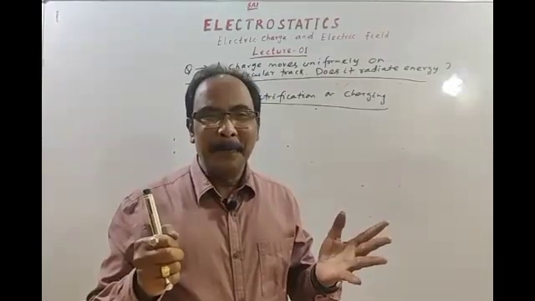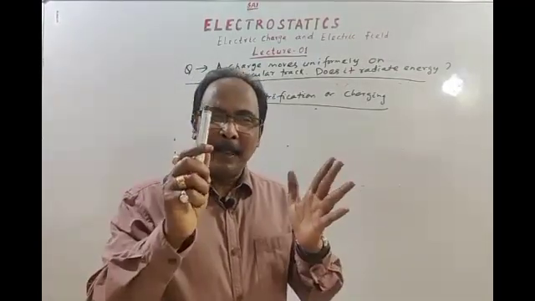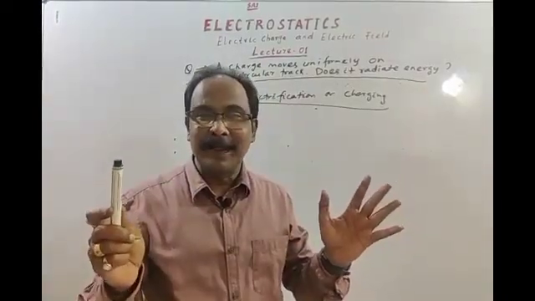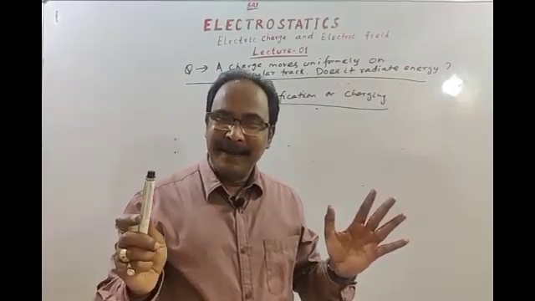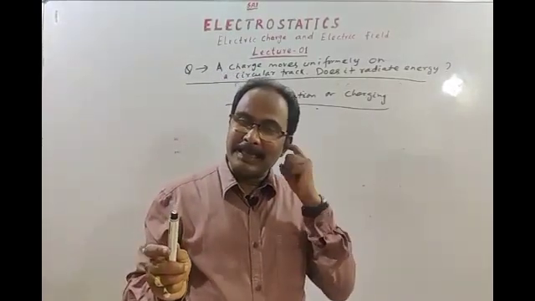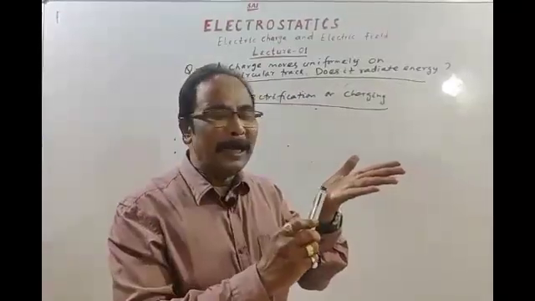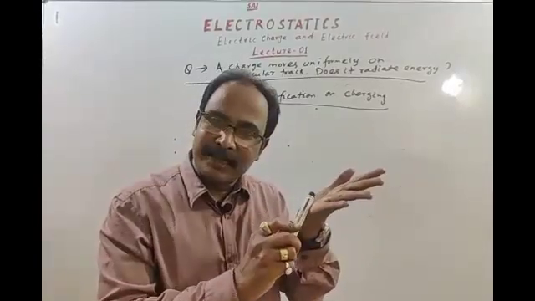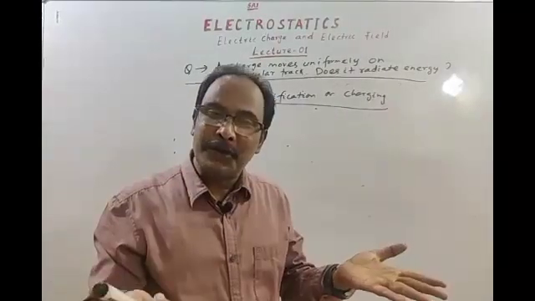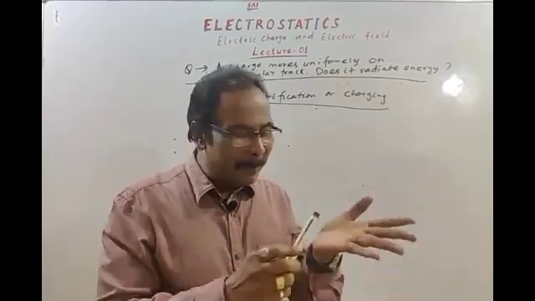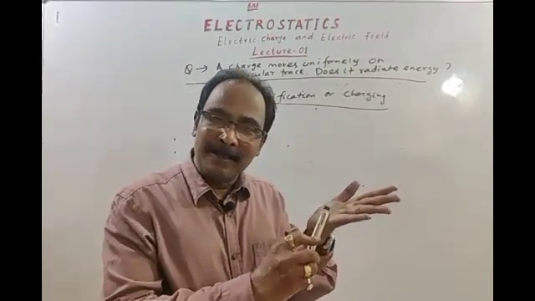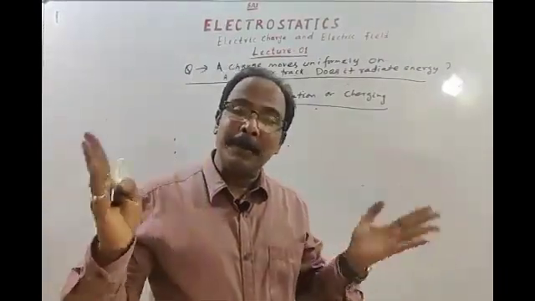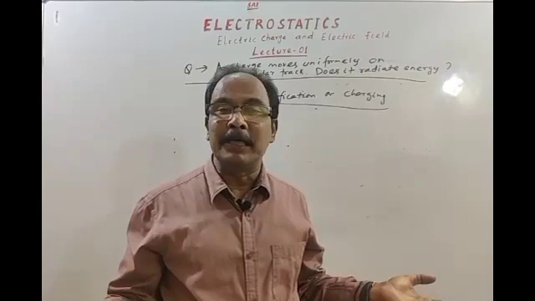Okay. So how does this happen? If a body is rubbed against another body, meaning two bodies have different types of material, different types of substances, then due to friction on the surfaces, energy is lost, as you know. And the loss of energy appears in the form of heat.